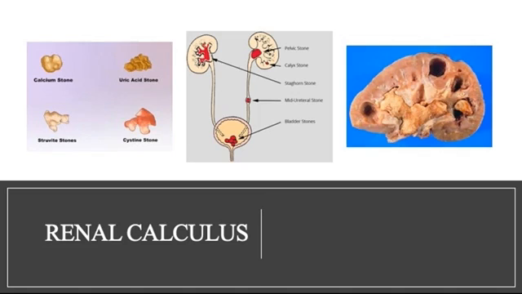Another problem in urinary pathophysiology is kidney stones. I'm sure we've all known somebody with kidney stones. As you can see in the pictures above, the first one shows the different types of kidney stones and the components that make them. You notice the calcium, the uric acid, the struvite. The struvite's important because that's what makes your staghorn calculus. And then crystalline is the one in the lower right.